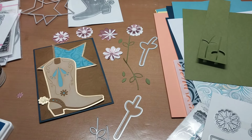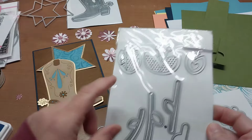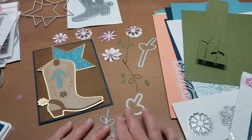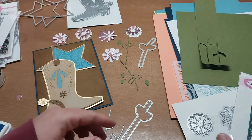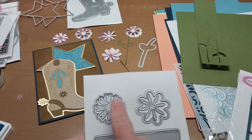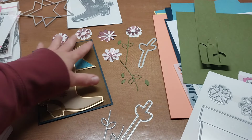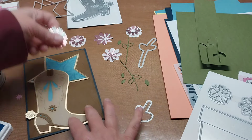Okay, so here's what I've done. I cut out the couple of stems from this set, the spring flower die set. The stems in the green that was in the cart or the paper pack. Then the flowers from this flower pot set here, these two, I just cut these out in pink foil and white glitter, and then alternated the little bases of them, and just gonna glue them on.